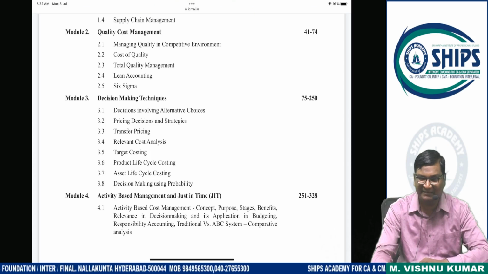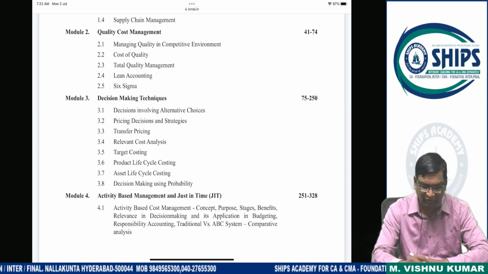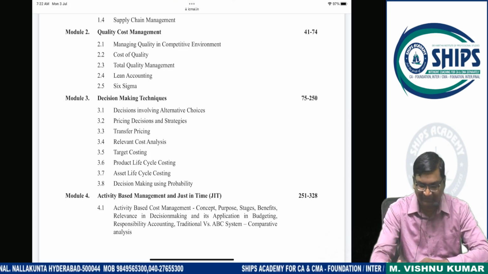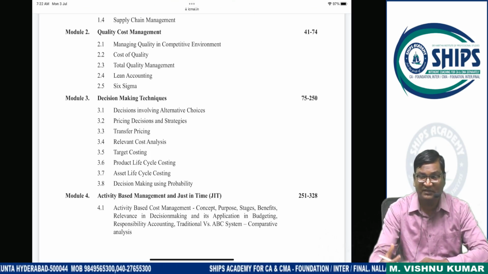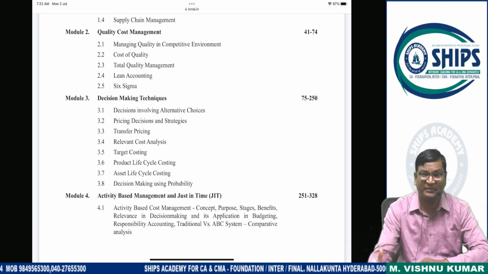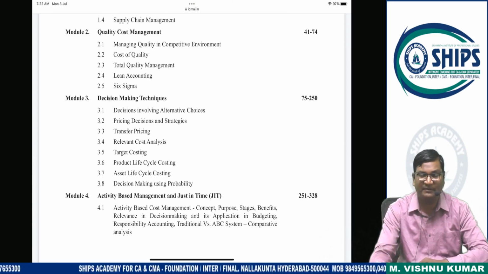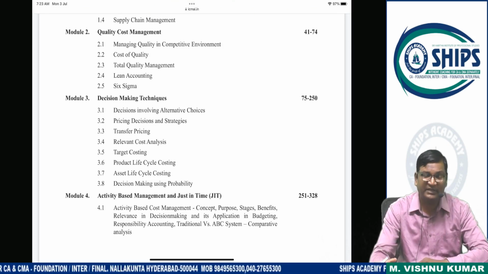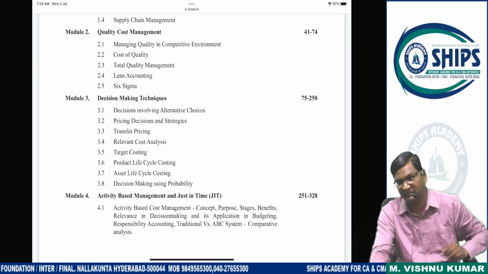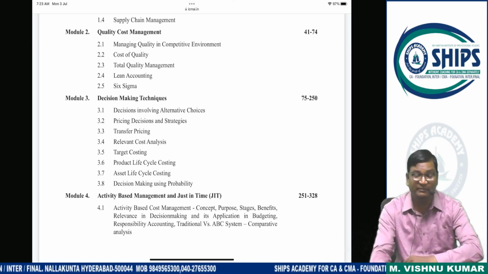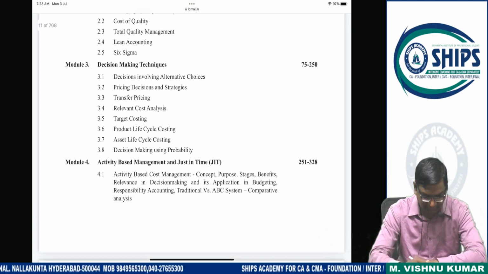Very simple and easy, but we will understand this topic in depth because nowadays this is the hottest topic. Lean system means reducing the unnecessary cost. Clear? The cost for which the customer is not interested to pay. Sometimes on one product, one cost or 2-3 types of cost will be there which the customer is not interested to pay. If you remove that, the cost of the product will decrease and quality is also not affected. That type of system is called lean management. Now Six Sigma I have already explained.